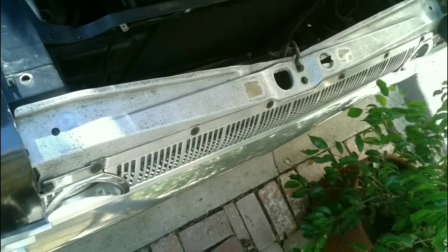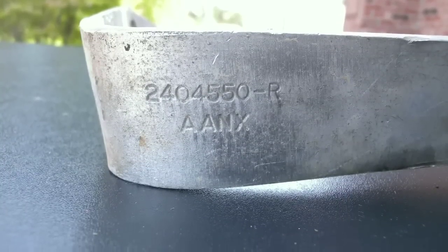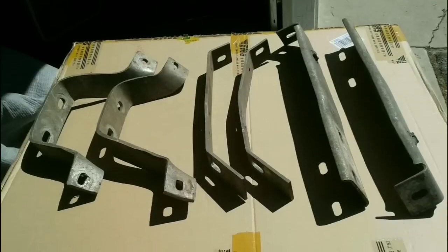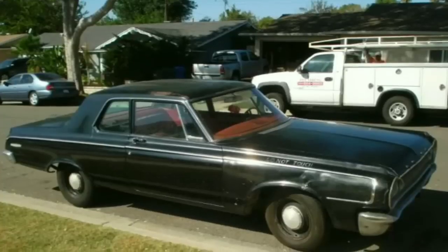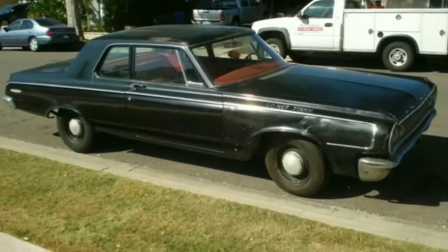I also got the grill support, also made out of aluminum. He gave me all the bumper brackets made out of aluminum — you can see it's got the Mopar part numbers on there. The stuff is even stamped with the word 'aluminum' on there. Pretty trippy. So it was the real deal. I put all the parts on it, had it hanging around the house. The thing looks nice, a little tattered, but it's original paint.